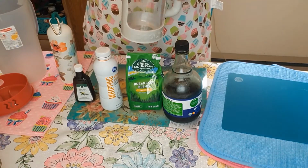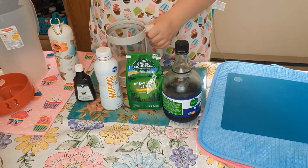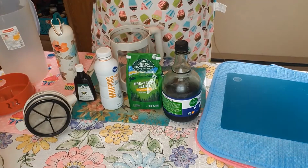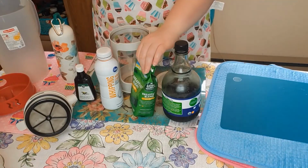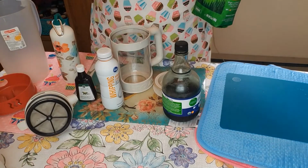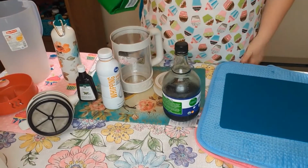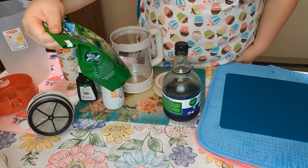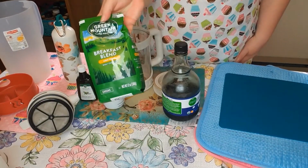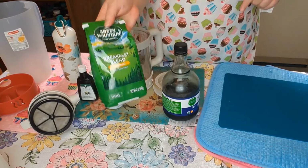Now, I got this idea for the cold brew vanilla iced coffee from when I worked at Starbucks. So I'm sort of copying, but I'm making it a little bit different, a little bit healthier in a way. The coffee I like to use is, right now, Wegmans Organic Vanilla Coffee, but I haven't been there in a while because it's about 40 minutes away. So right now I'm using Green Mountain Breakfast Blend Light Roast. I like the light roast because, as they taught us at Starbucks, it has the higher caffeine.